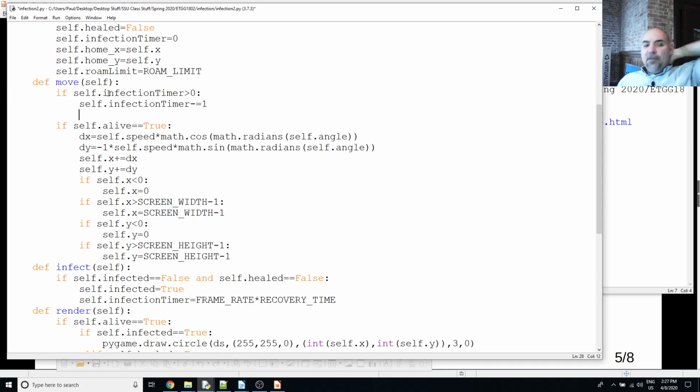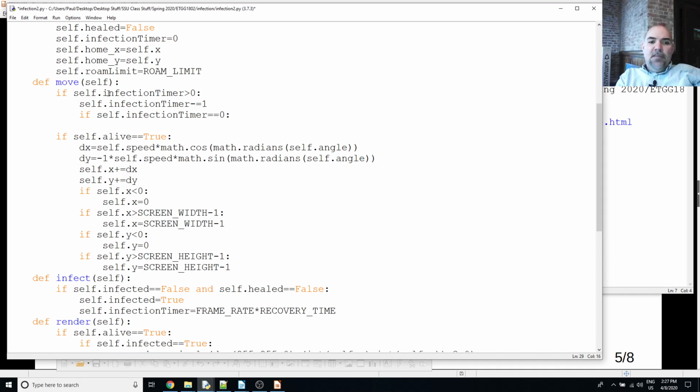So at that point they're either going to be healed or they die, so we need to model that. I'm going to say if we subtract from that and it ever gets to be 0, then let's give them a percentage chance of survival here.